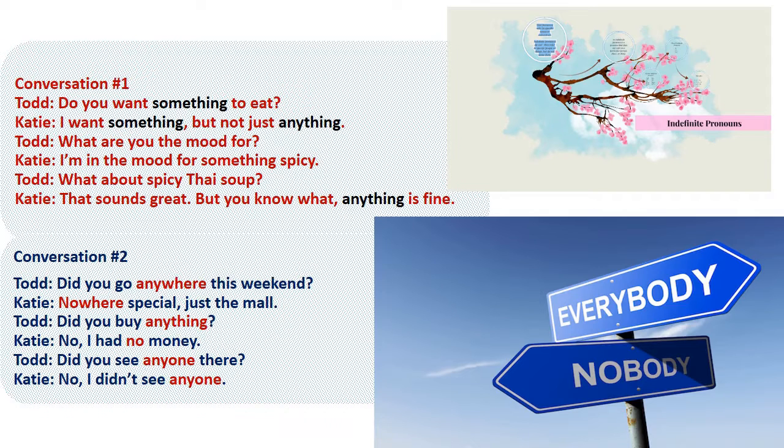These two conversations are examples for indefinite pronouns. Conversation 1. Todd: Do you want something to eat? Katie: I want something, but not just anything. Todd: What are you in the mood for? Katie: I'm in the mood for something spicy. Todd: What about spicy Thai soup? Katie: That sounds great, but you know what? Anything is fine.